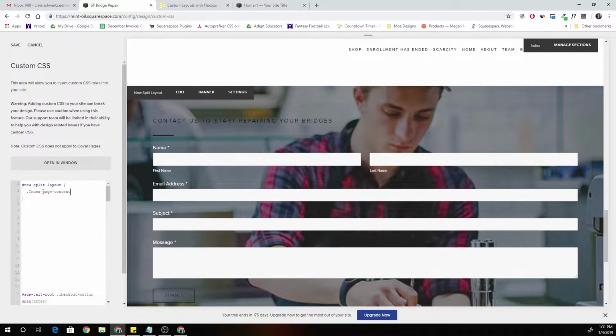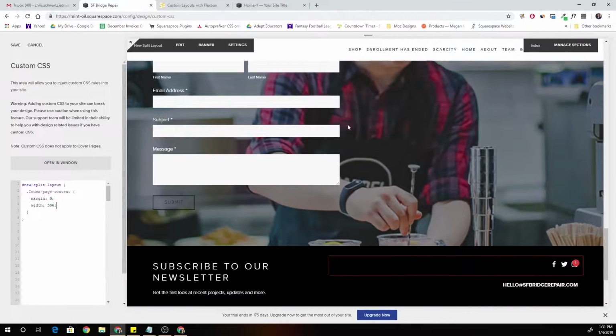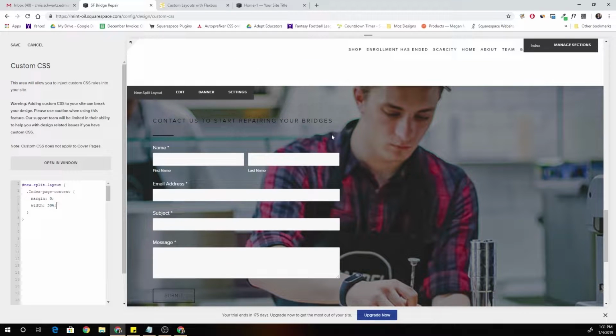So within the #newSplitLayout curly brackets, target that class and open some new curly brackets, and we're going to give it a margin of 0 and a width of 50%. And now you can see it has confined the index page content to the left 50% of this section.